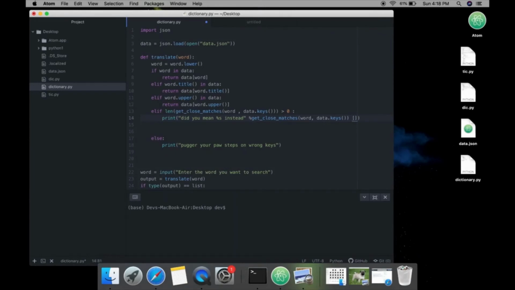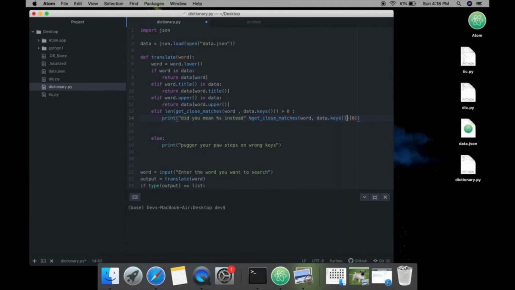So here you just need to add these brackets with 0, which I also gave you a hint of. Now what happens here is that this percentage will replace the %s. So this is also a string formatting method that maybe I did not discuss before.